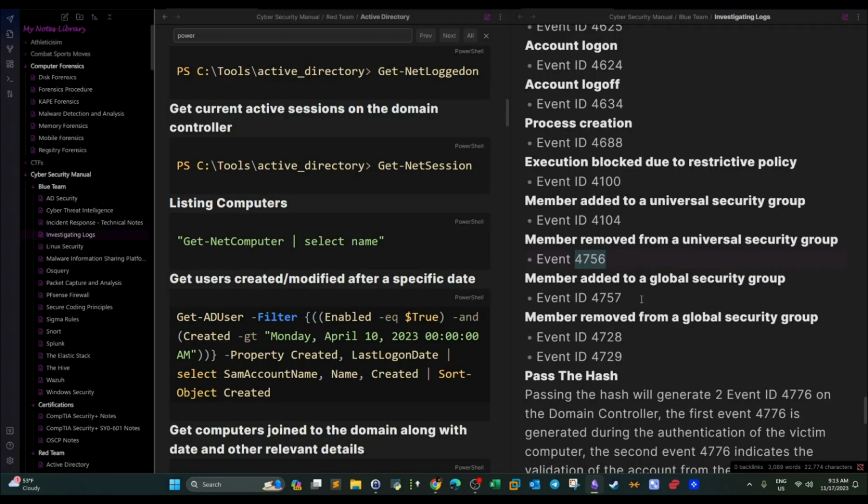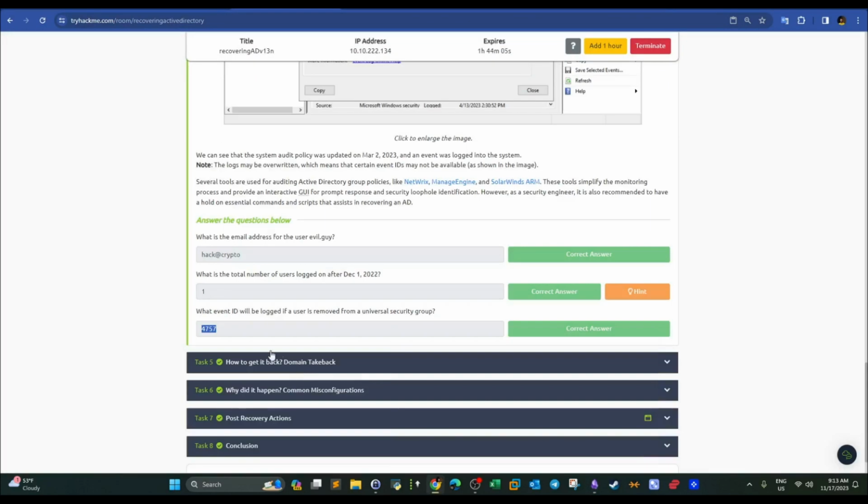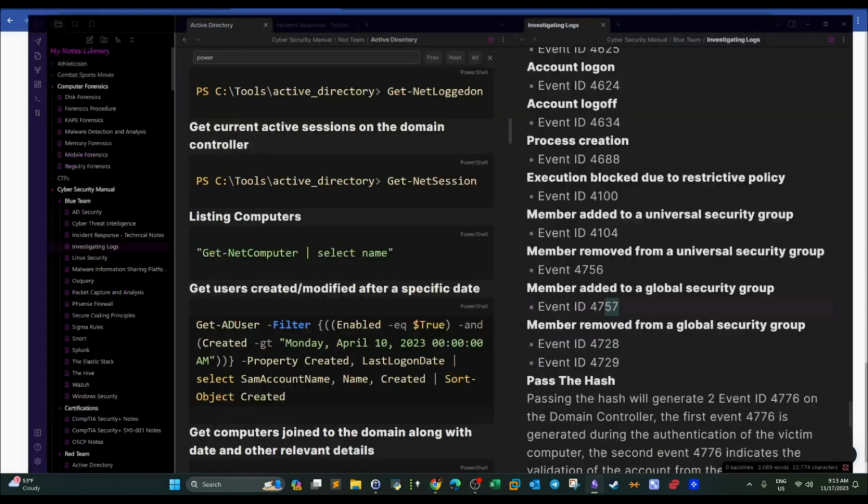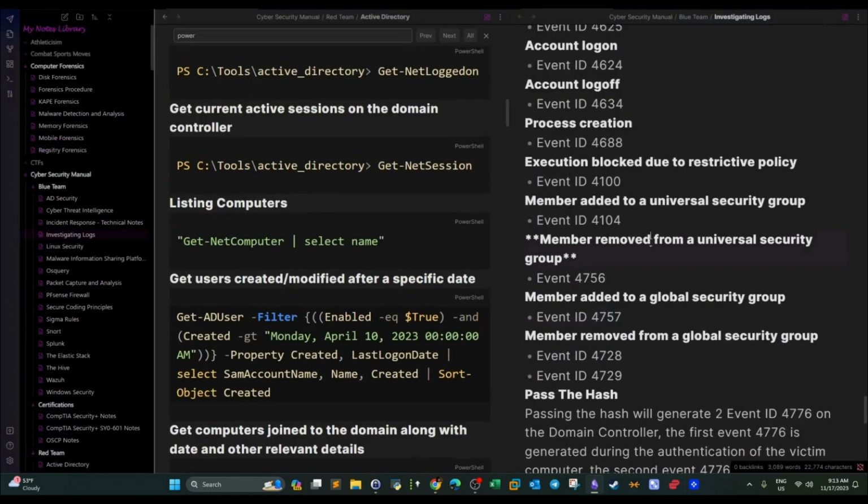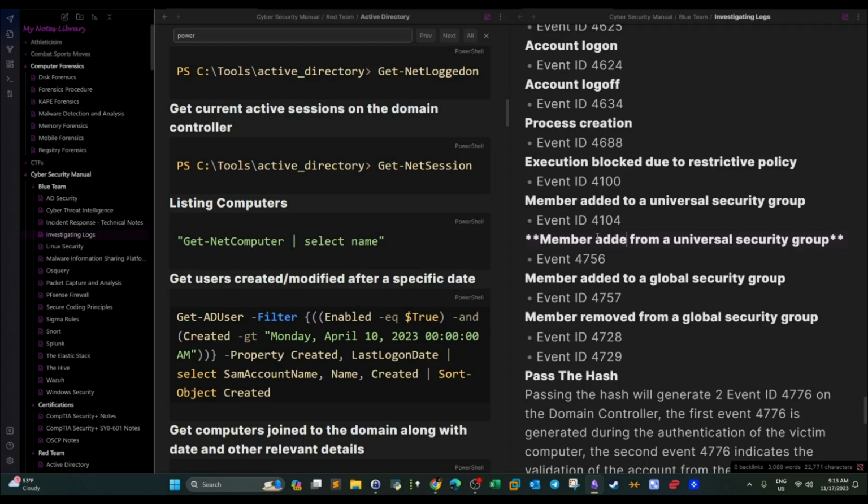Let me check this. I think there is a mix-up here between these two. So the member removed from a universal security group is 56. The member added corresponds to event ID 57. Yeah, so I think I have to correct this. So member added, and then member removed.